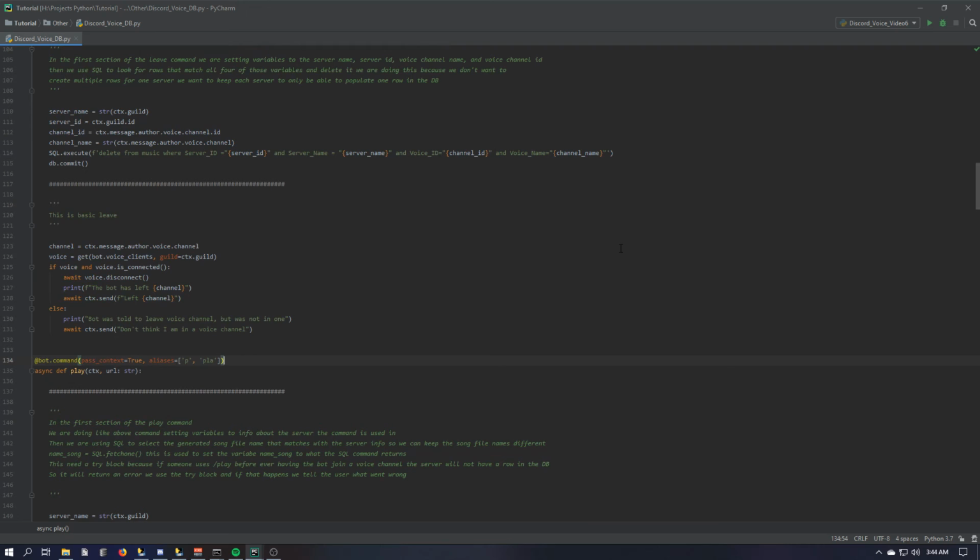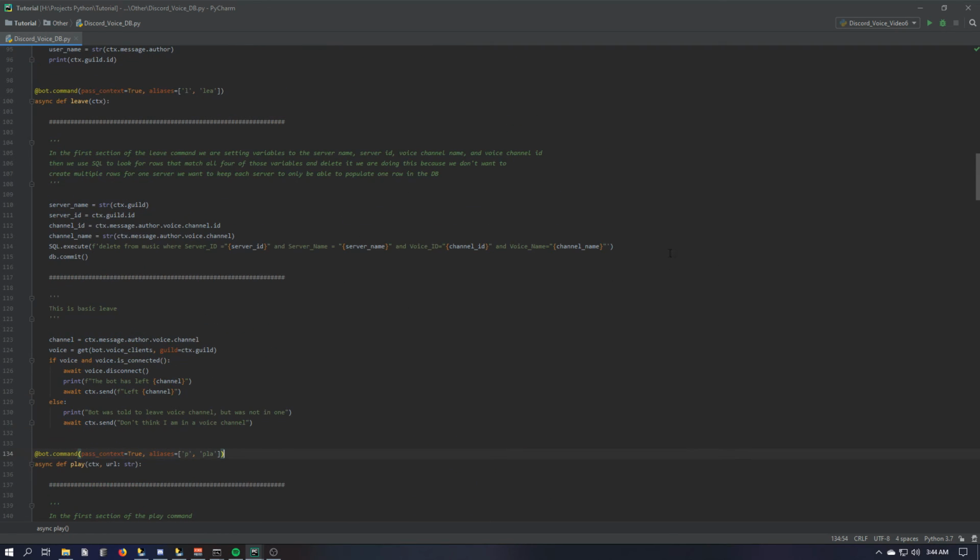But the SQL tutorials will not be focused on Discord. It'll be focused on just basic Python SQL, so then you'll be able to take that and move it into your Discord.